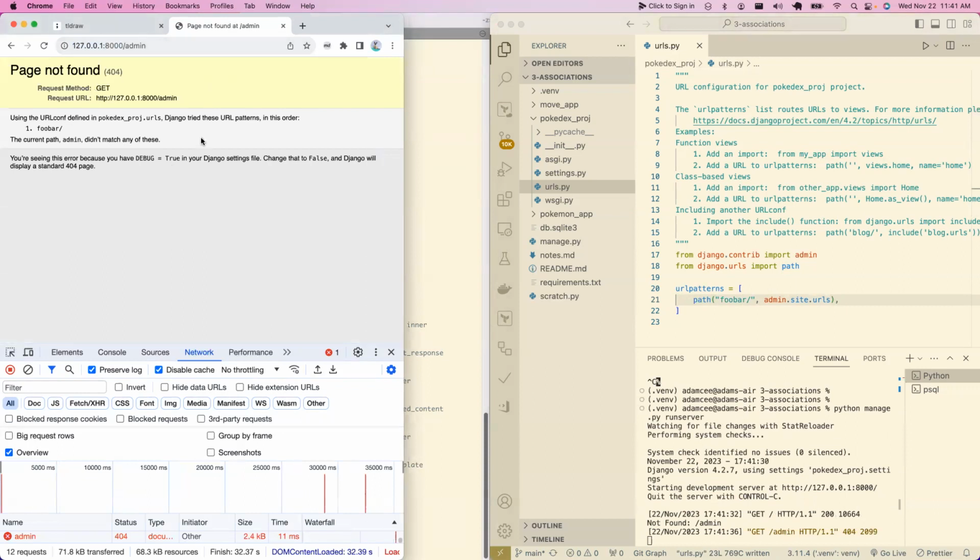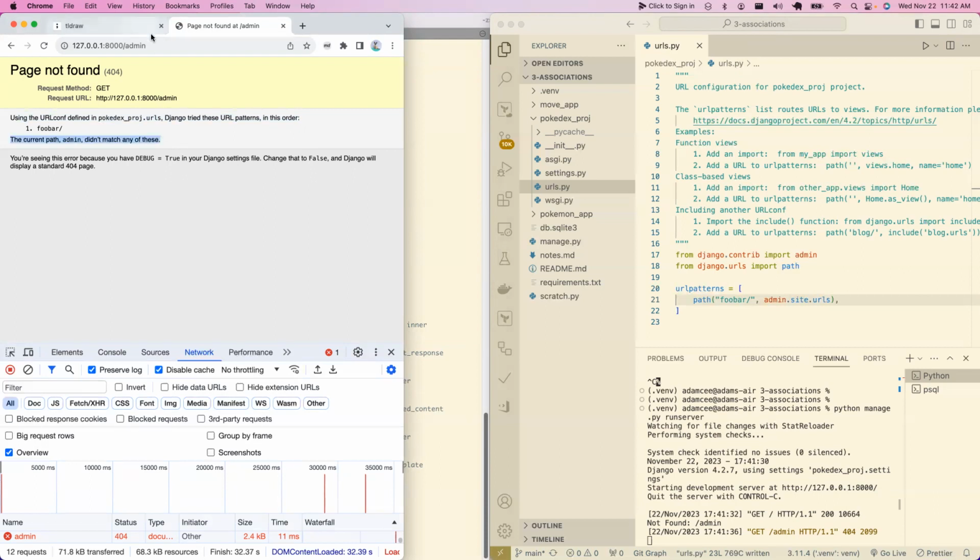Going to admin, Django has gray error messages in the console because it has all of this Python code that gives us really nice error messages. It tells us, using the URL configuration defined in the pokedex project urls.py, Django tried these URL patterns, and there's only this one, foobar.